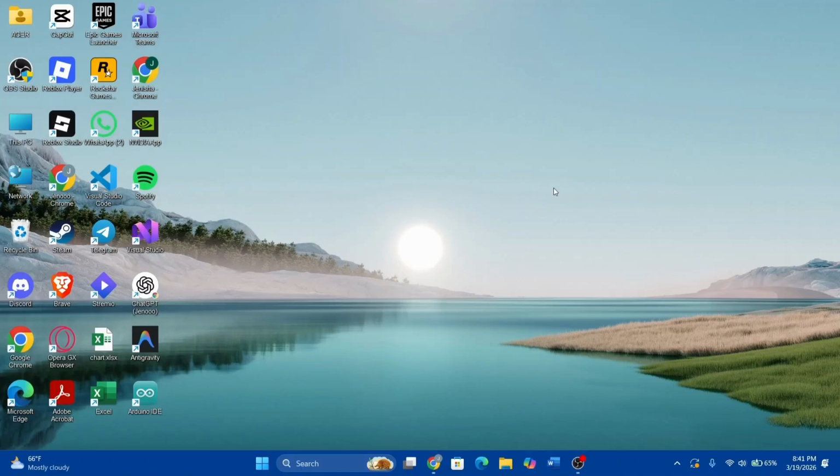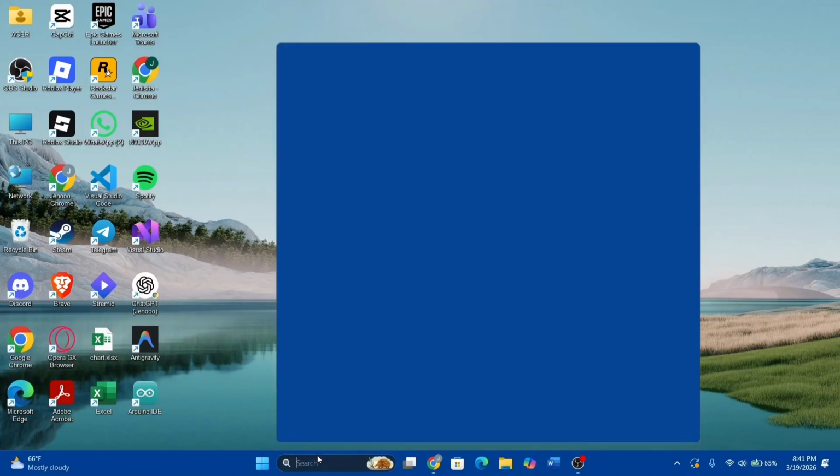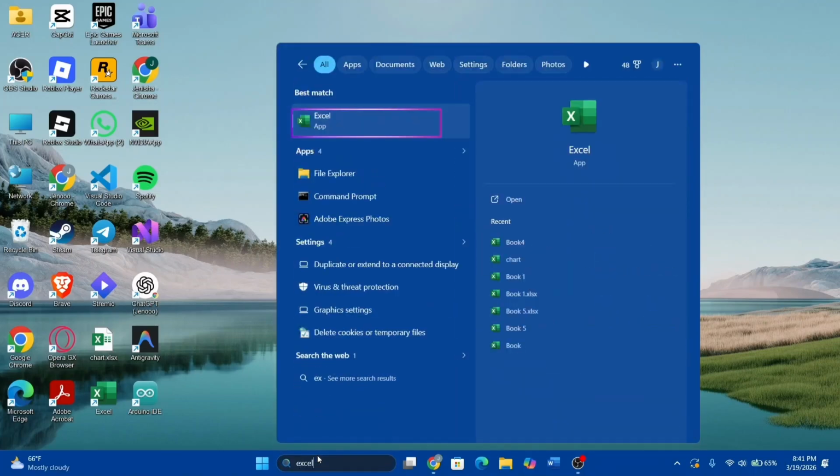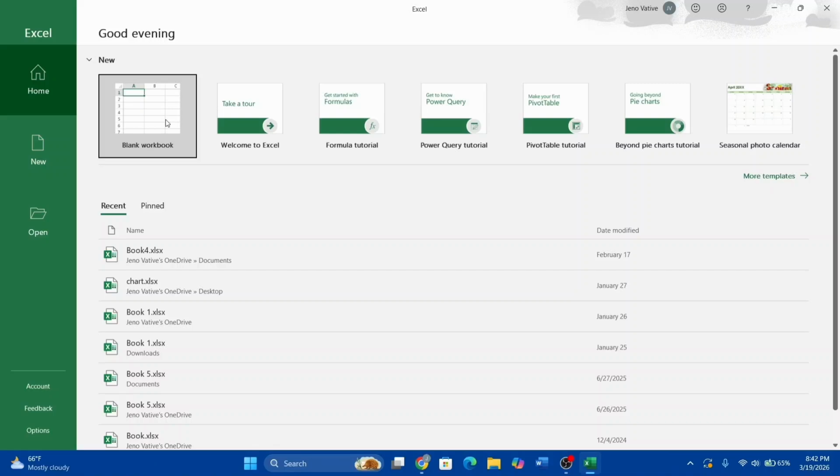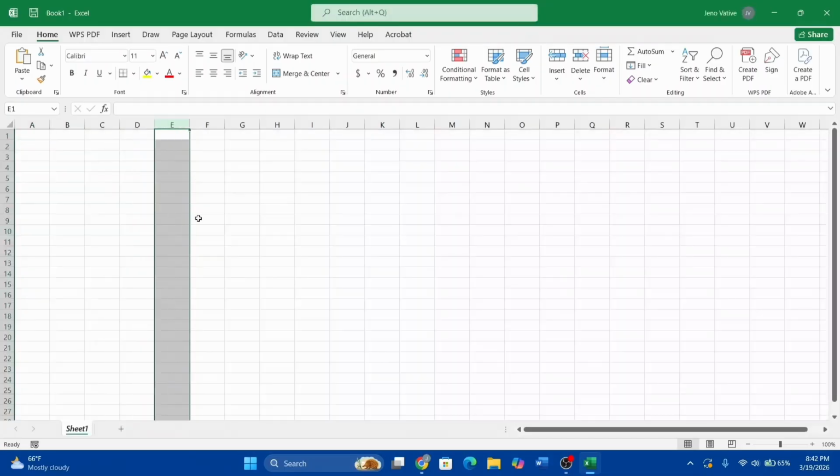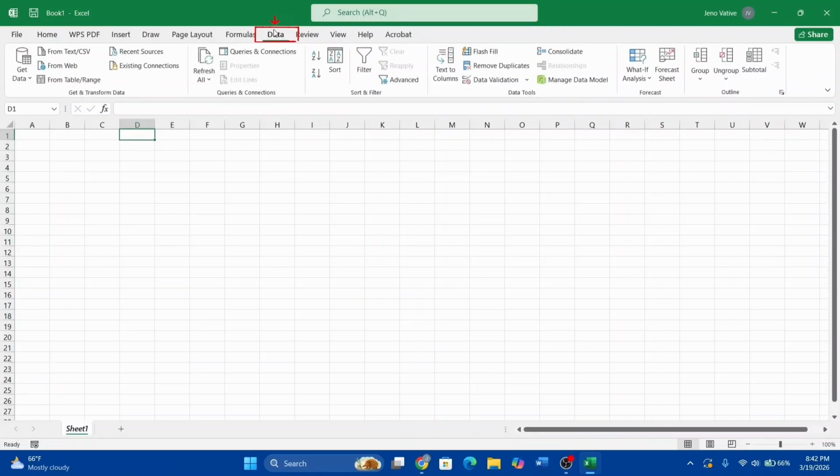Creating a drop-down list in Microsoft Excel is simple using data validation, and here's how you do it step by step. First of all, we can go over and open up Excel on our device. After that, we can head over to Excel and go to the cell where we want to basically add the drop-down. Once we've selected it, we can go to the Data tab at the top of the screen and look out for the option called Data Validation.